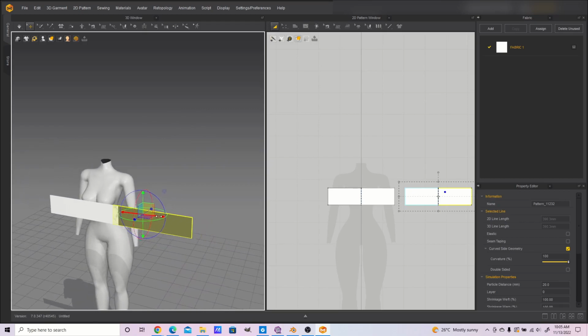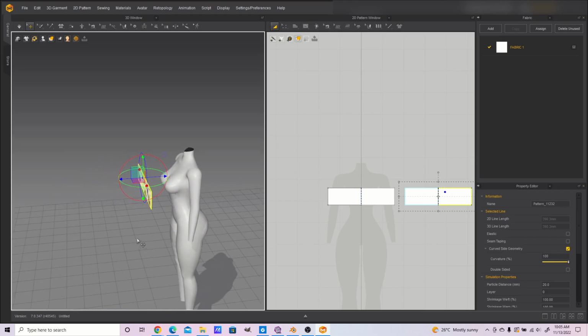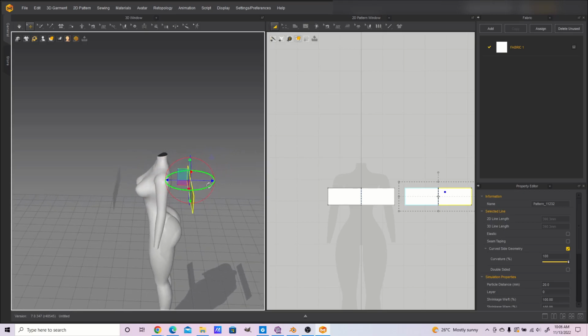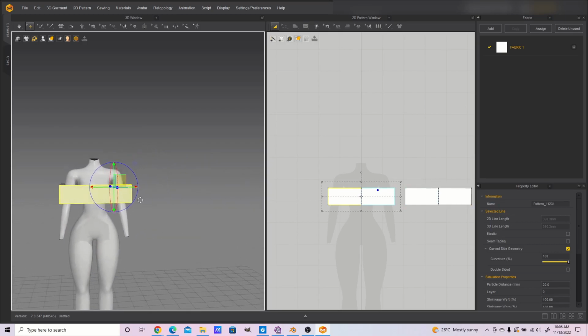I am dragging it to be aligned a bit on the X-axis, then pulling it back to behind the avatar on the Y-axis. So let's bring this closer. The closer things are, the better your simulation at the end of the day. Okay, so now you get the idea of what I'm trying to do.